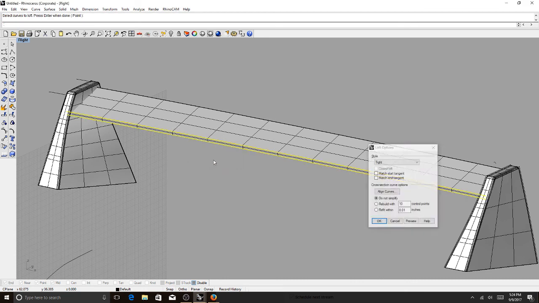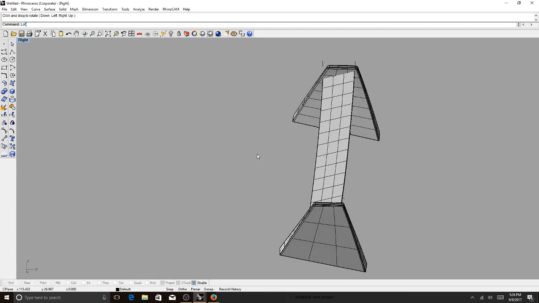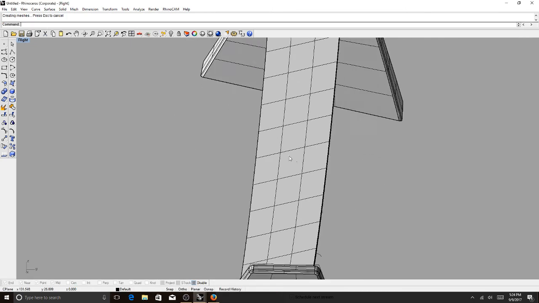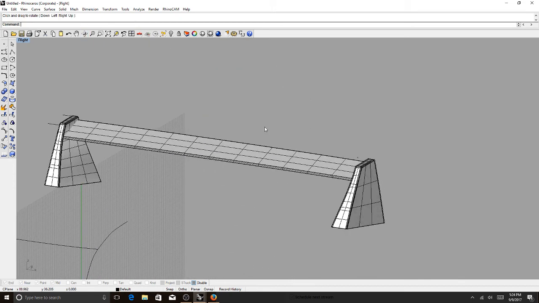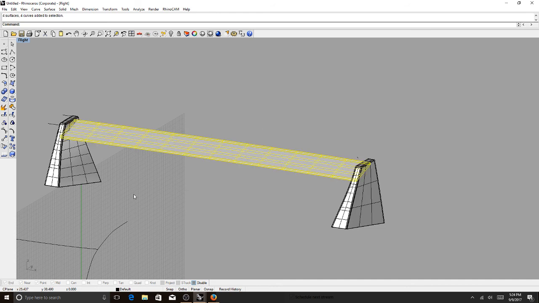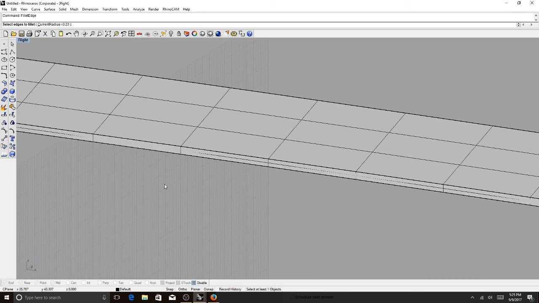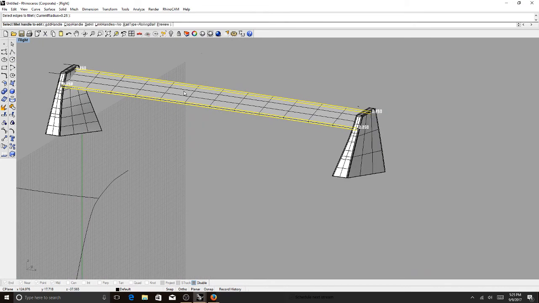Use the edges. Loft. Use the edges. We're going to join these, and then we can do a fillet edge to round our corners, and the one on the other side.